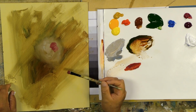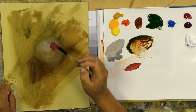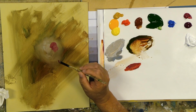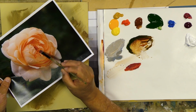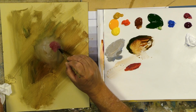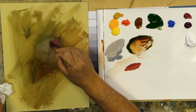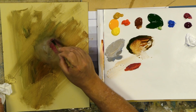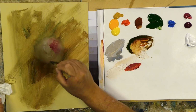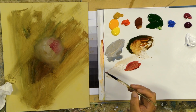Now we know from the value scale, 1 is the darkest color that I'm going to be using right now. And here's the thing. As you're turning the petals, it stays real tight in here, because what you're simulating is the smaller little petals on the inside. And then as I come out, I can make my movements a little bit larger. I'll lift the pressure on the brush and keep the movements a little larger. So here it's a tight little turn. Here it's less, but still everything is painting in the round. Does that make sense?